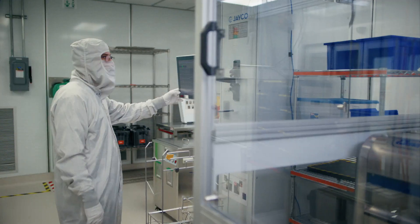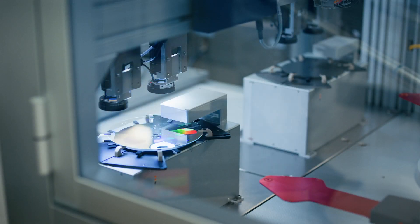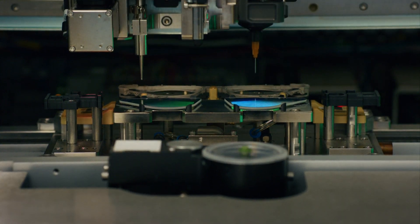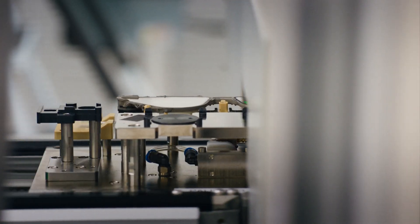I'm Frank Stozeski. I am vice president of supply chain and manufacturing operations here at Magic Leap. Our capabilities to manufacture at scale — we can start from a raw glass wafer and go all the way through to create individual waveguides. We also have the capability to create optics assemblies. So really, we can go from a request on paper all the way to prototypes and into production very, very quickly.